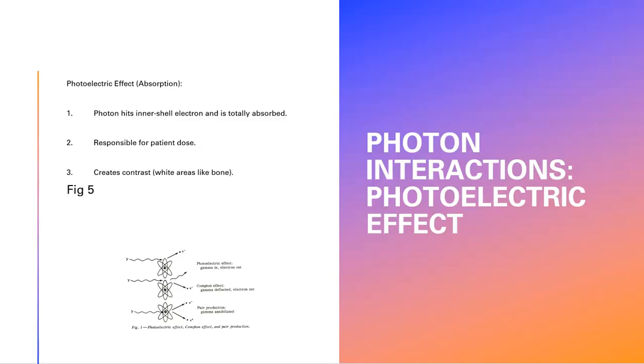They are dense and have a high atomic number, so they act like sponges for these photons. However, because the patient's body is absorbing 100% of this energy, the interaction is the primary contributor to the total radiation dose the patient receives during the exam.